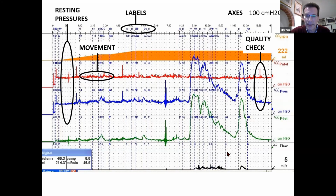Now, why is that problematic? It's incredibly important because we need to decide what is going on when we see flow. So picture this. What if this is actually before permission to void, this flow here? Then that would make this detrusor overactivity incontinence. And likewise this, until we know when permission to void is given, we don't know if this is actually simply detrusor overactivity incontinence. Alternatively, what if one of these indicators is actually the permission to void? In that case, we'd say, well, this is a nice prompt detrusor contraction, rather a high pressure and a low flow, and therefore this person has got bladder outlet obstruction.